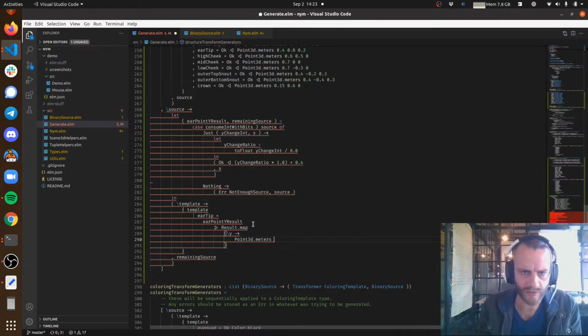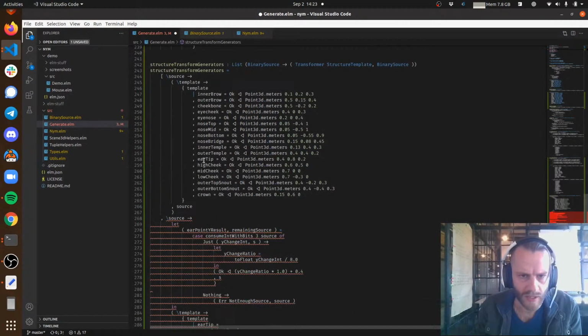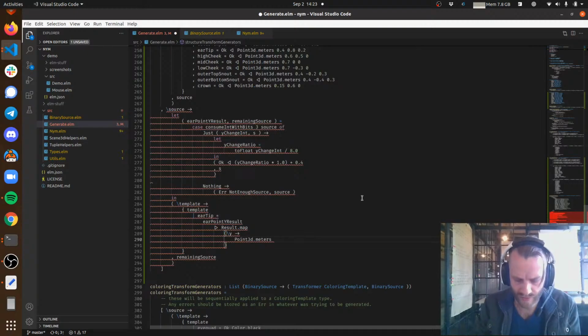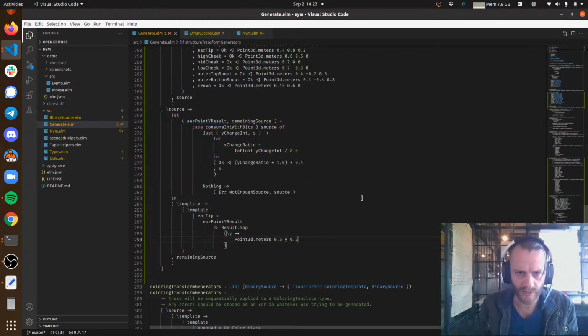Let's just actually hard code this in based on what we had up here. So ear tip. We're changing the y, so 0.4 and 0.2. 0.4, y is 0.2. There we go. Okay. So now we're setting the ear tip to be a result of a point rather than just a result of a single y value.